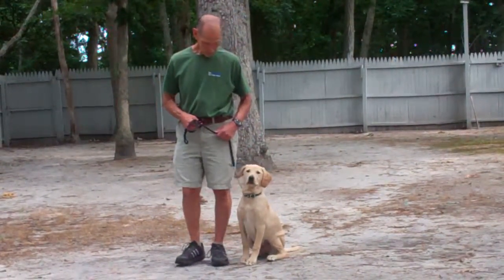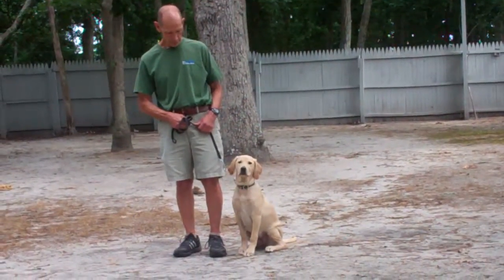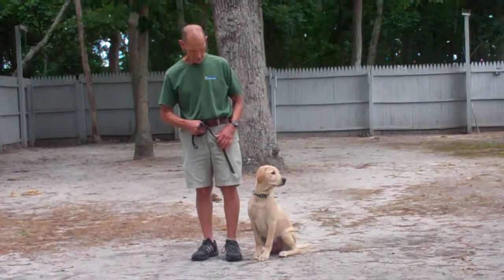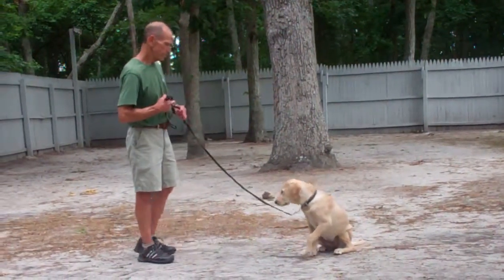The next command they're going to demonstrate for you is the stay command, and the stay command is a hand and voice command. You're going to use the open flat of your left palm an inch or so in front of Honey's muzzle and the one-word command to stay. Stay. You then walk out to the end of the training leash.